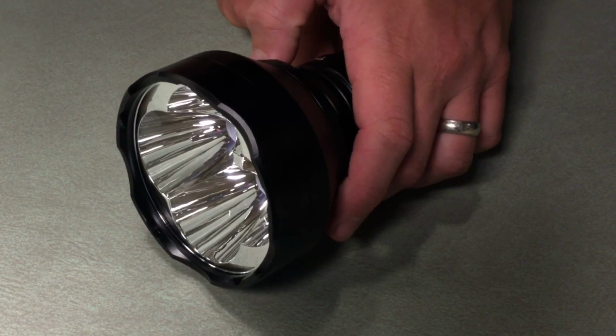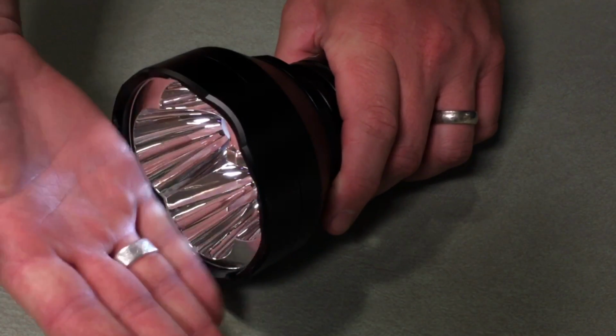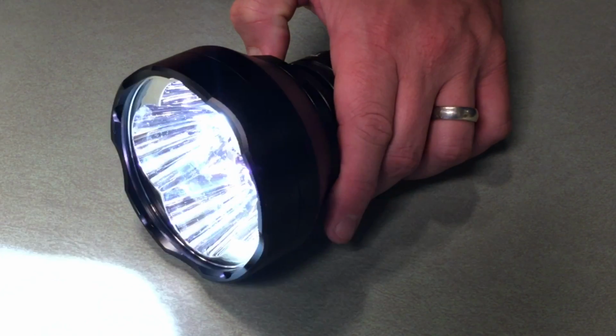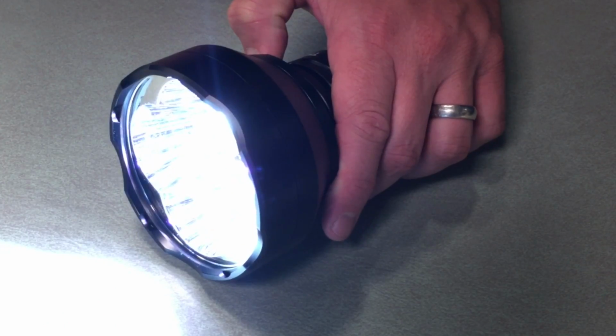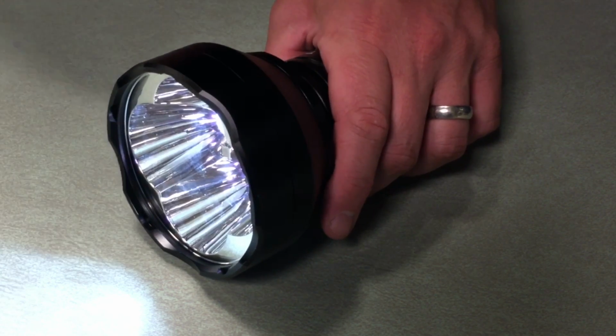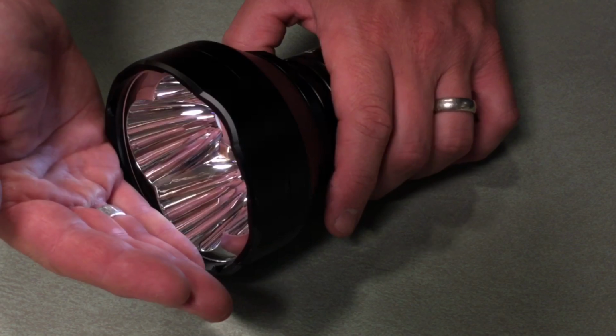So hold the button down here on the side, and it's going to come on at that Firefly setting. You can see that it's on very low, and then hold it down. It's going to cycle through 2, 3, 4, 2, 3, 4, 2. Now when I say 2, it's basically going to your second setting or your low setting. It won't go back to that Firefly setting unless you turn it off and then hold down the button, and then it'll come back on at Firefly.